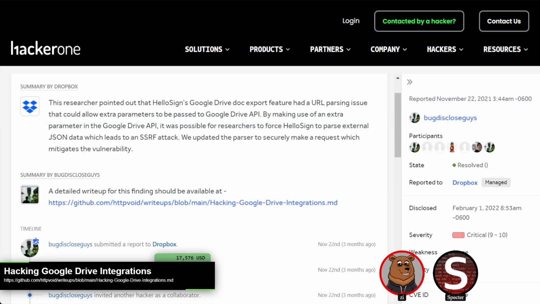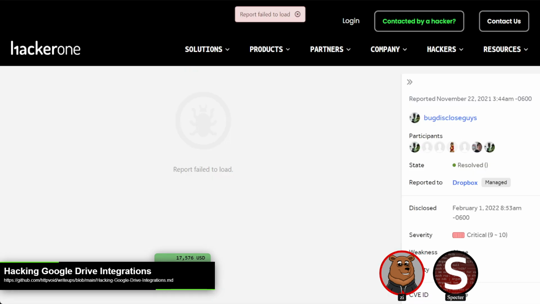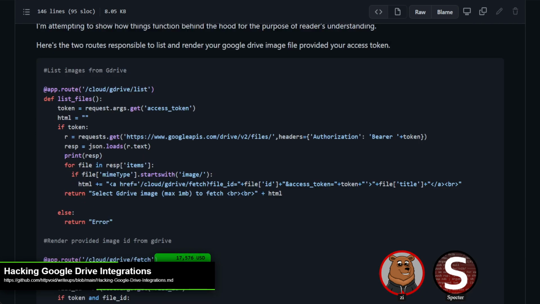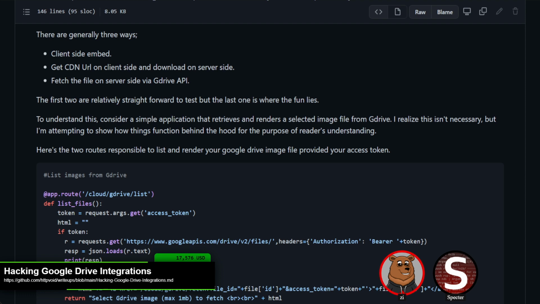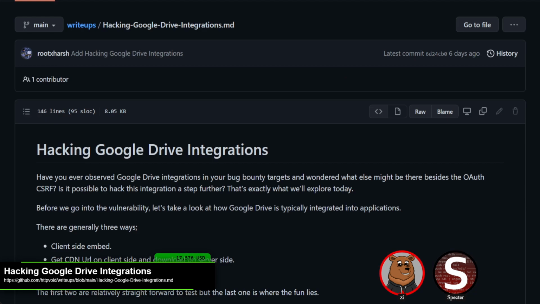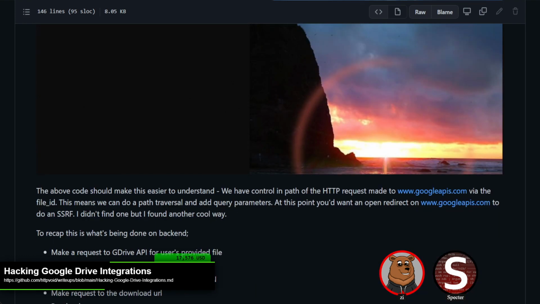So effectively, that sounds like the traditional case the author explored in the first part of the post. They could inject the file ID straight in, putting the ampersand and doing alt=media right in there. That's what it sounds like to me: just a straightforward escape of the one parameter, inject another one, and away you go.